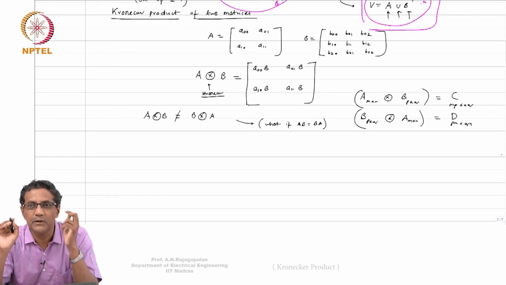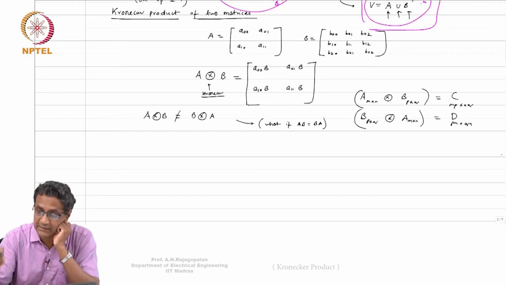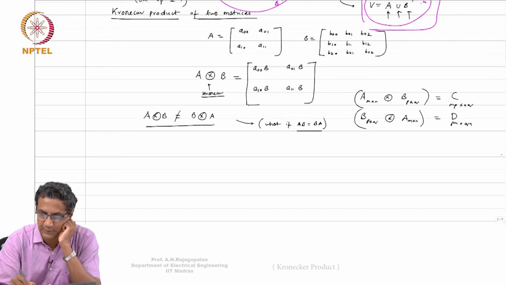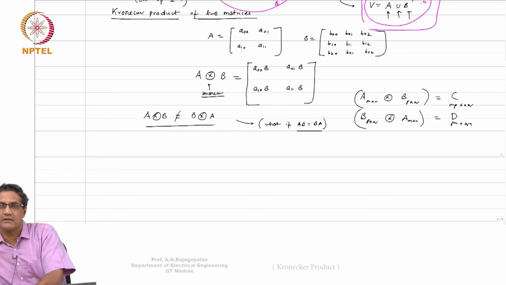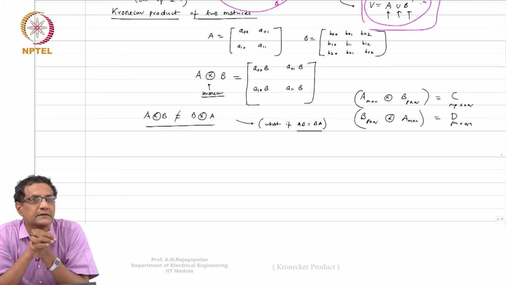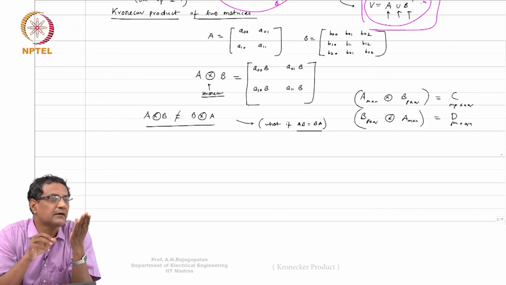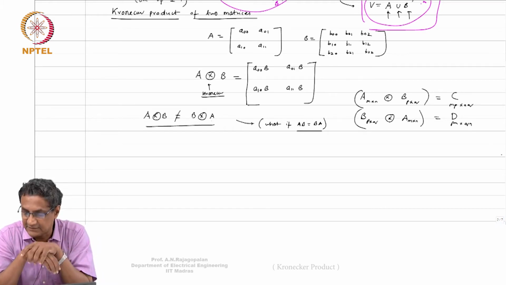Yes, Vignesh? I'm asking, if this is true, do you expect that A Kronecker B might turn out to be equal to B Kronecker A, or do you feel that that may not impact it? Anyone else? Shrikant, what do you think?